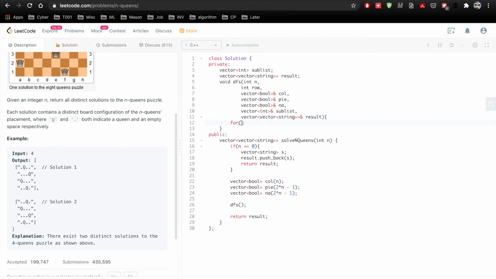For each row we will iterate over the columns.